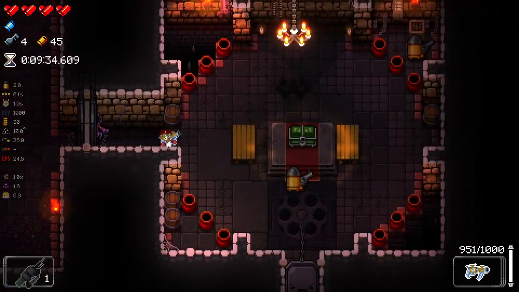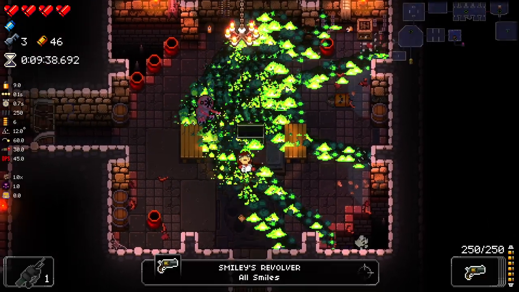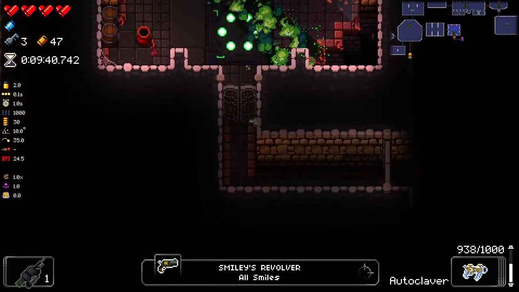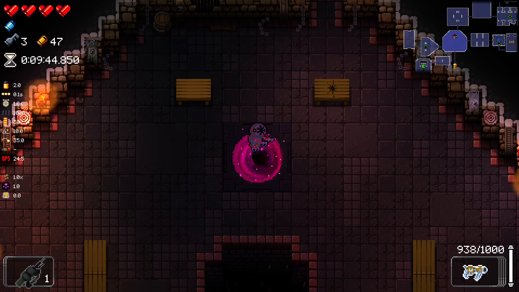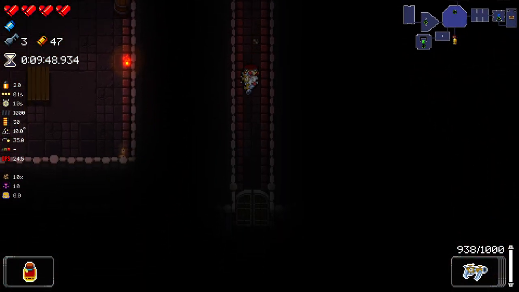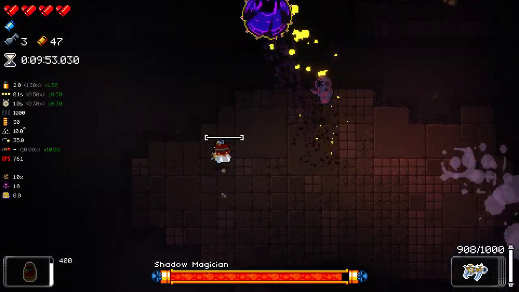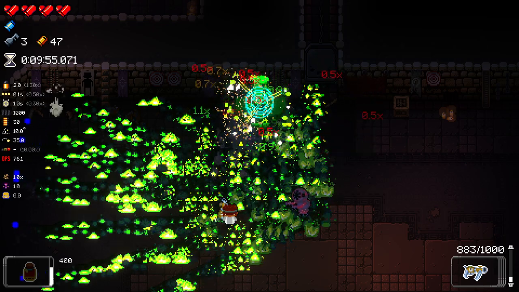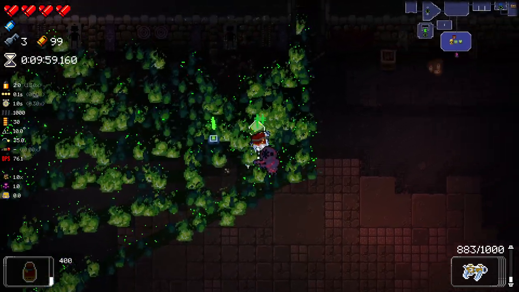Sorry, buddy. Can't come through here with me. Oh, no, you can. It's fine. Smileys. Fine by me. Mini boss, let's go. Ooh, the personal gun friendship with this gun might be real good. Because of fire rate increase, right? Oh, yeah, it is. Oh my goodness. What the fuck did I just do to him?